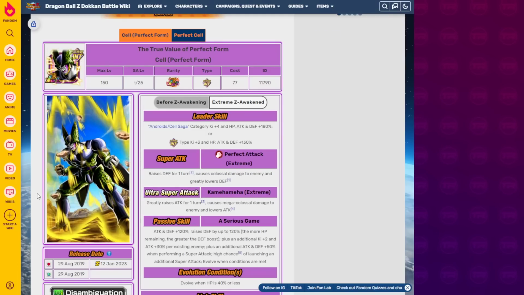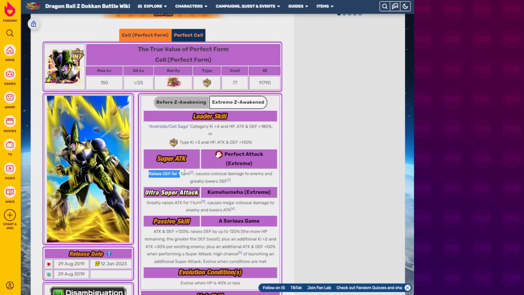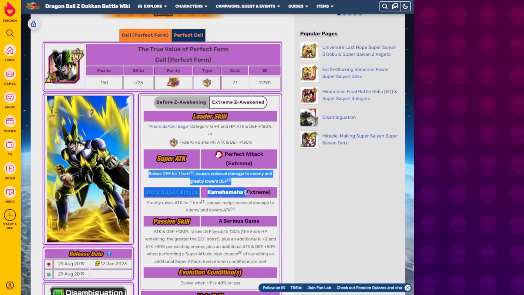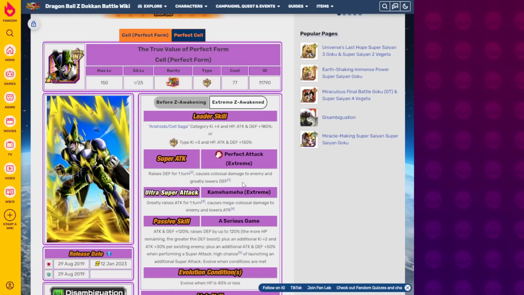So he is an Android Cell Saga 180% lead. He also provides the 130 for int, raises defense for 1 turn, causes colossal, greatly lowers defense, greatly raises attack for 1 turn, causes Mega Colossal, and lowers attack. So neither permanent stacking occurs here. He does lower attack on the 18 key, defense on the 12 key. Kind of just a weird mishmash of abilities.